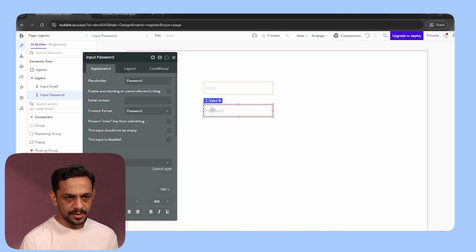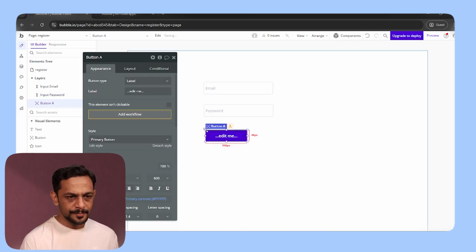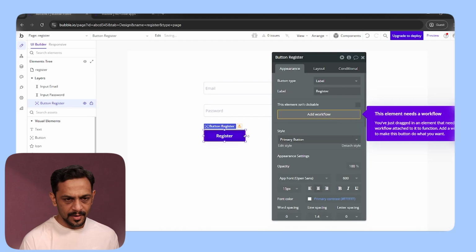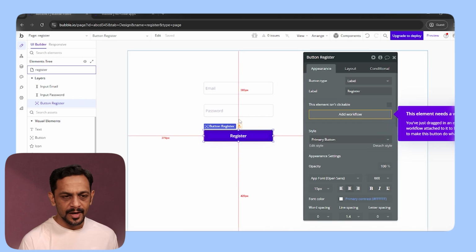So I'll just keep it one below the other and I'll get a button in place. And I'll say this as register. And we will make this as the same width as the top two input elements.